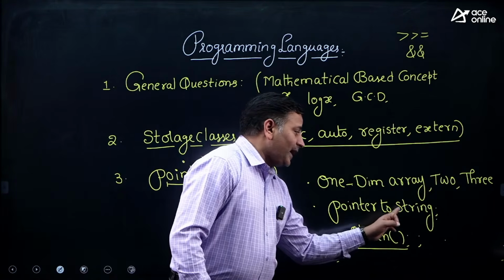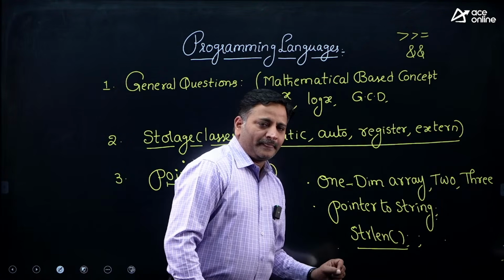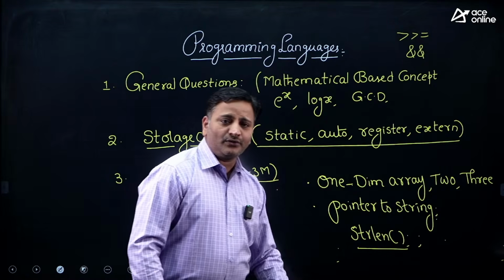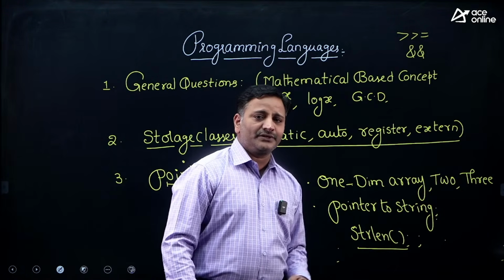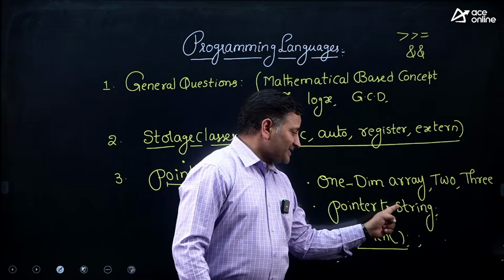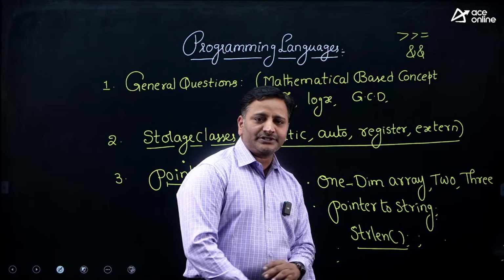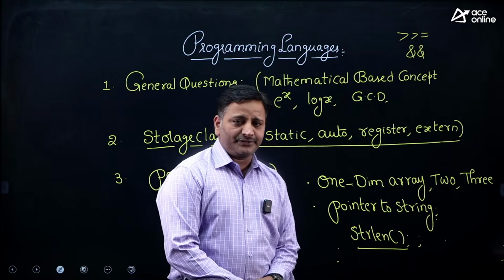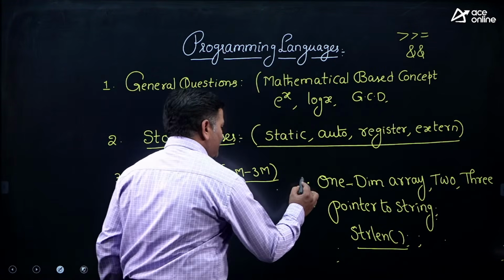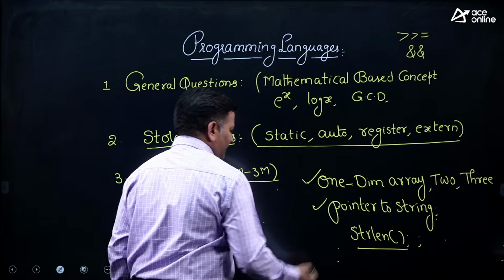And also you have to understand how to pass a string constant. Okay, in today's class I will discuss one question on how to pass a string constant, because a string constant is nothing but passing the base address of the string constant, right? Okay, how to pass a string constant and how to access string constant data, right? There are many questions based on the pointer to string concept. Okay, I can suggest this is the first priority and this is the second priority.